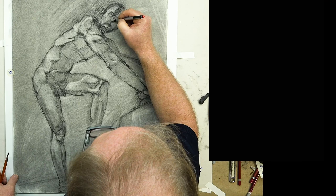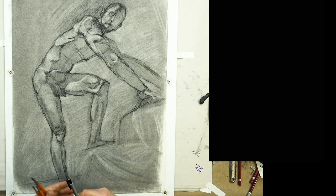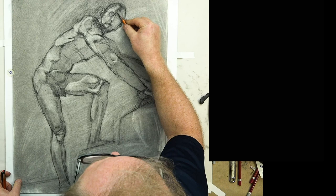And that's part of the issue with working from photographs: quite frankly, the model never moves. That can be good at times. The model will move on you, and you have what you had at that particular time.